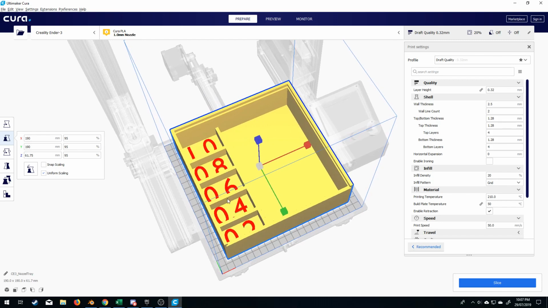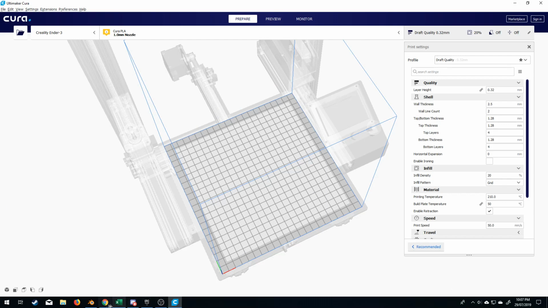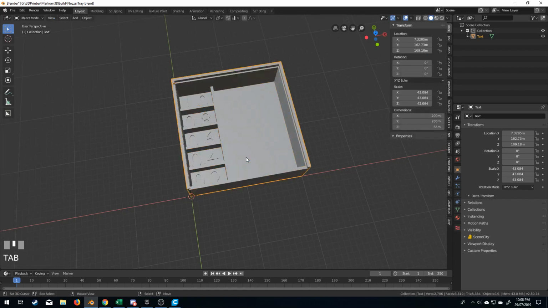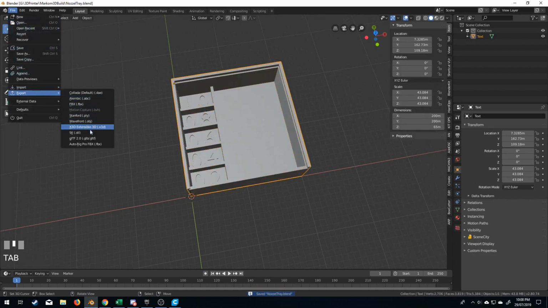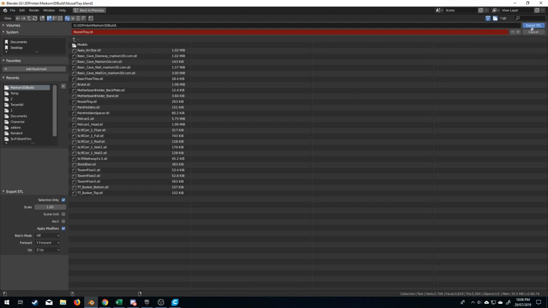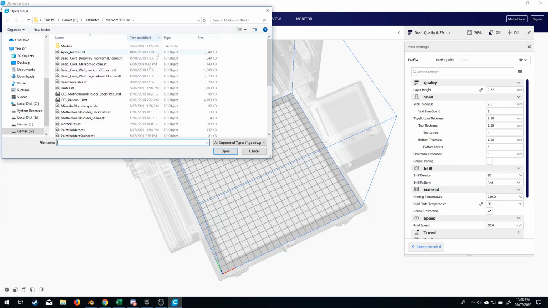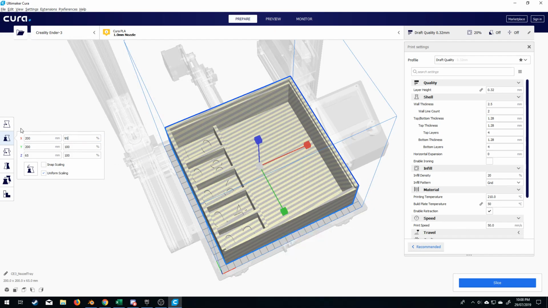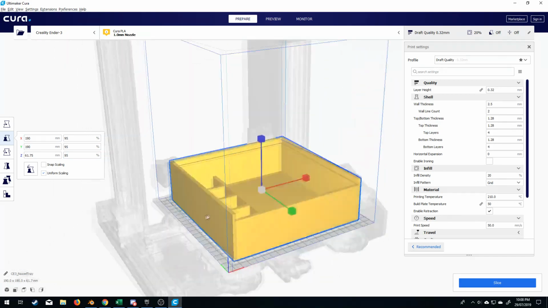This is what I was talking about, the normals. So what's actually happening is Cura is trying to put supports on top of the model, but it's not the top of the model. But according to the model, it is the top. So kind of funny. So let's delete this cube, come back into Blender, select everything, Shift N to flip the normals. Let's save that and we'll do another File, Export, STL. And select it only, beautiful. And let's go back into Cura, open it up. And let's rescale that in to 95%. And there we go, we got a nice wonderful box.